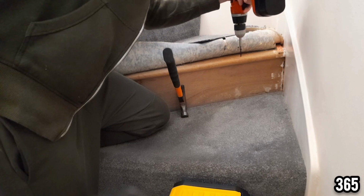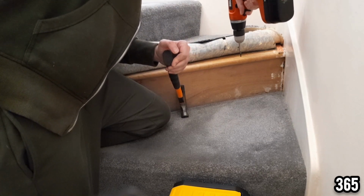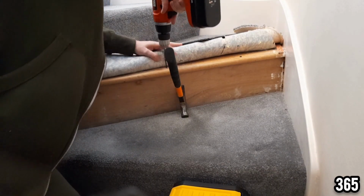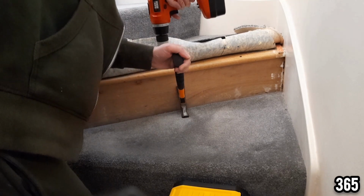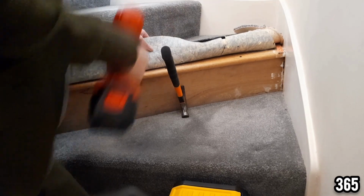Now this is a hiding place that you want to put stuff in that you don't want to get hold of regularly, because you don't want to be opening and closing this. And like I said, these screws will be a lot easier to take out in the future, instead of having to try and prise the nails out again.